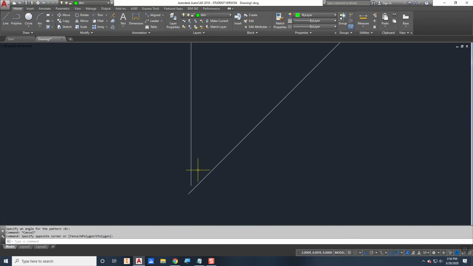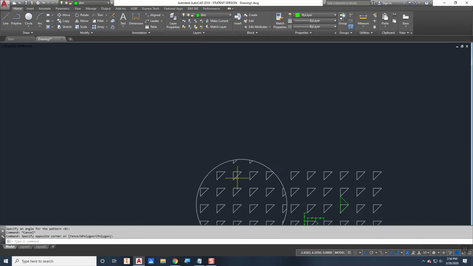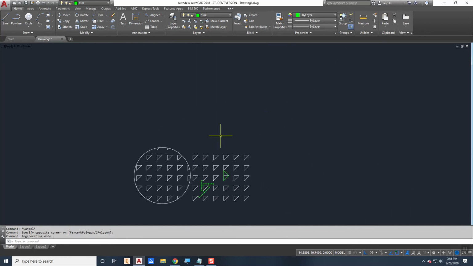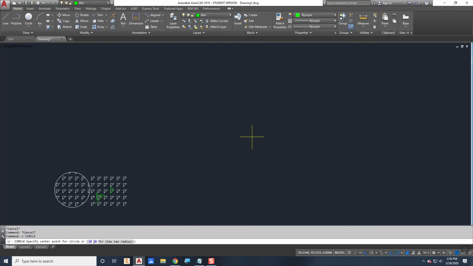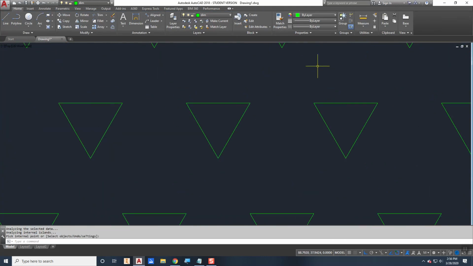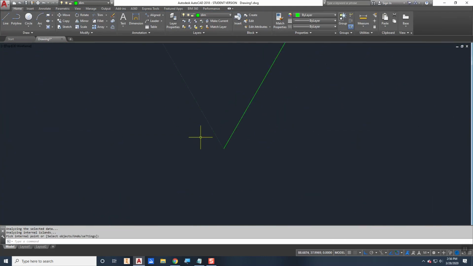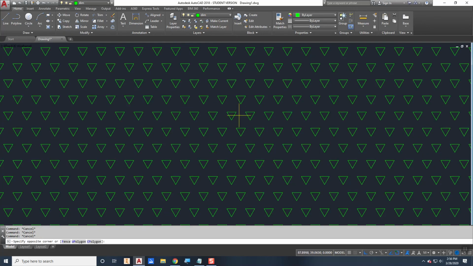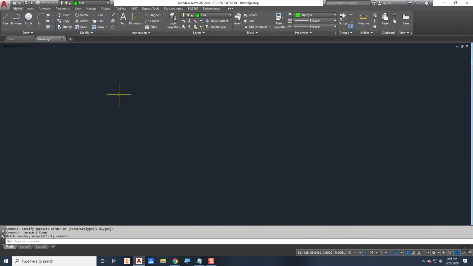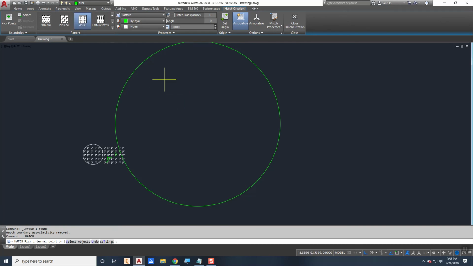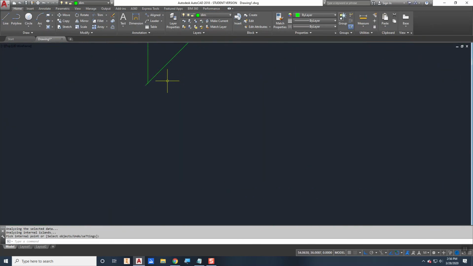So you might be thinking to yourself, what's the deal with that? Why is that off? Here's the issue. If I were to come in here and draw another even larger area to hatch, and then hatch that, the further you get away, it still has that same issue with those points being off. Ooh, that's not the right pattern. Let me pick my pattern here. Okay, so I want the 45. So see, it doesn't get any better. In fact, it gets worse the further away we get from the origin.